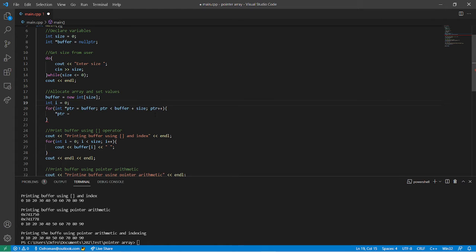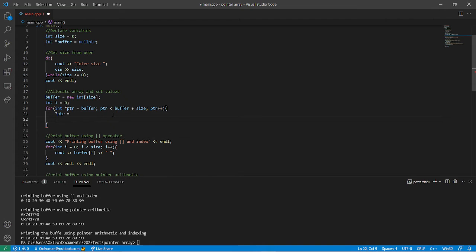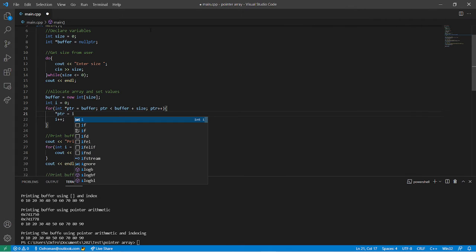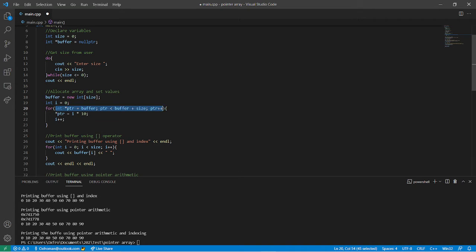I'm also going to have to manually take int I and have it manually loop through a different I. But anyway, this loop where we set everything to a multiple of 10 is still the same, but I'm using the looping formula for when I did this purely using pointer arithmetic. Only now I'm saying dereference this pointer and instead make the value at that location be I times 10.